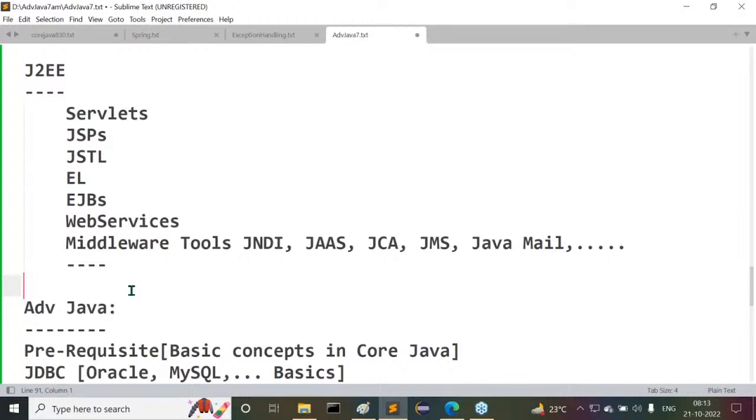Only 30% of the application development varies from one enterprise application to another. 70% is common in every application.